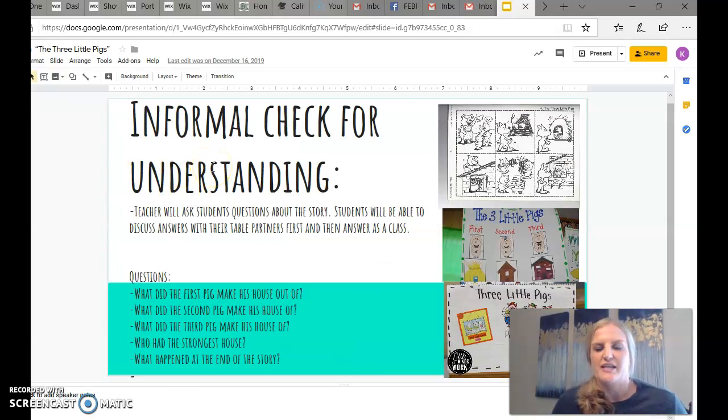To check for understanding, we're going to come back together as a class, and on the DocCam, the students are going to help me put the images in order one last time. And after we have them in order on the DocCam, they can look at theirs and make sure that theirs is in the right order. And we'll also have the anchor charts up as a reference as well.